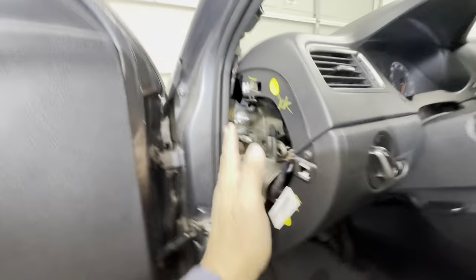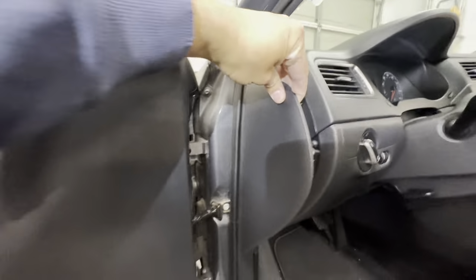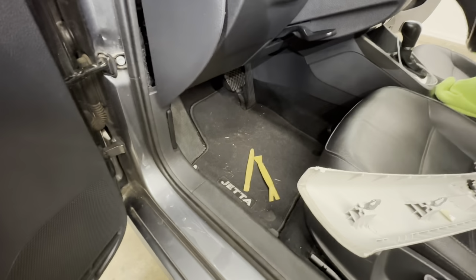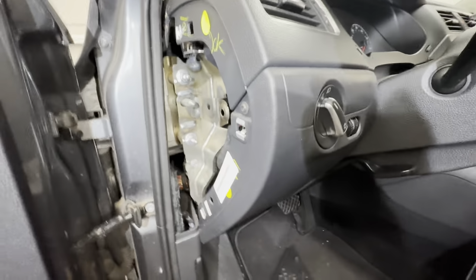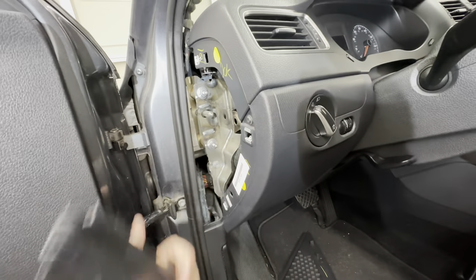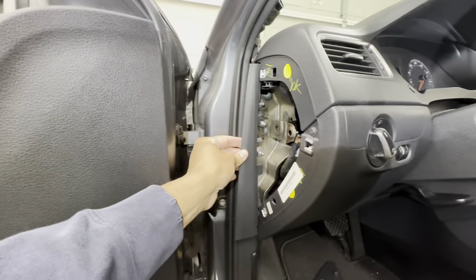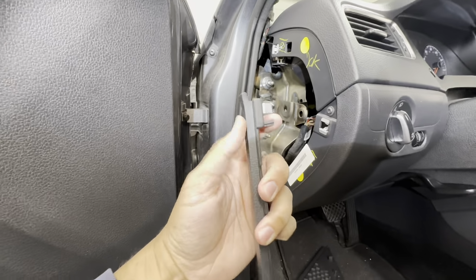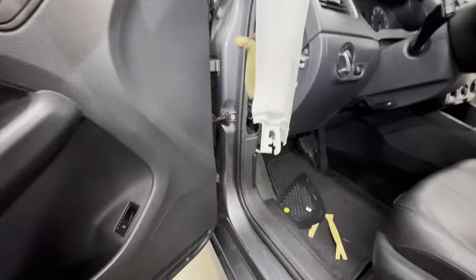The first thing you need to do is remove this cover here, which is this right here. You just use a prying tool like the ones I have down there on the floor. You pry it out, go ahead and open it up. Then there's another trim that sits here, and that is this bad boy, which I believe, yep, there you go. It sits like this. And the reason you need to take this off first is because this clip sits at the bottom of this one here.